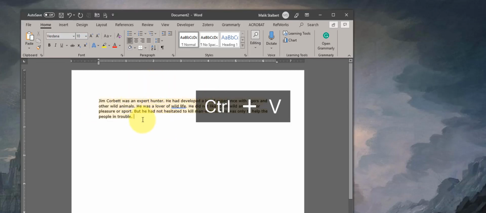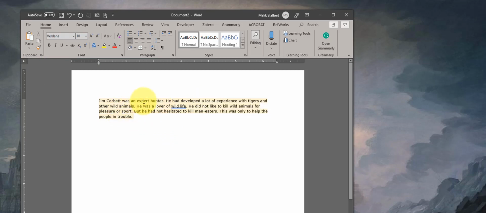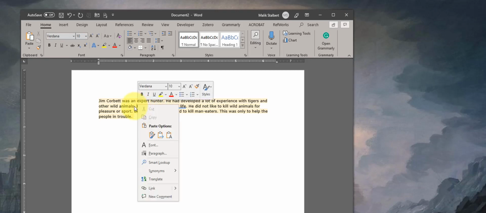All right, so this is some text that's from some website that does stories and stuff like that. But the idea here is to have some text so that way I can show you the other menu aside from the menu that's here. So the menu I'm looking at here is the mini toolbar. Now, if I were to just select here, I won't get it. But if I right click on here, I'll get two menus.